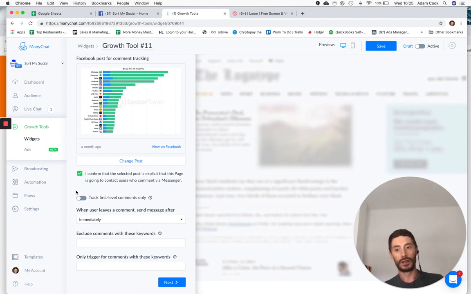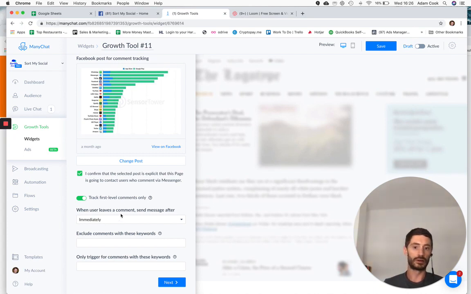Now, in a lot of cases, you actually want to have this switched off, because what happens in a lot of cases is people will tag in their friends, who will then give a reply to being tagged in to their friend's comment. So if you've got that turned on, you won't message anyone who has replied to someone else in the comments. So we'll switch that off.